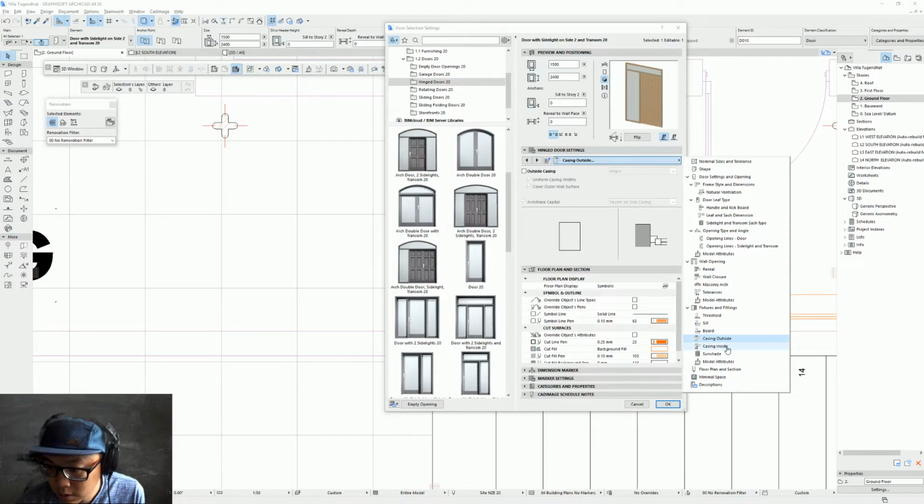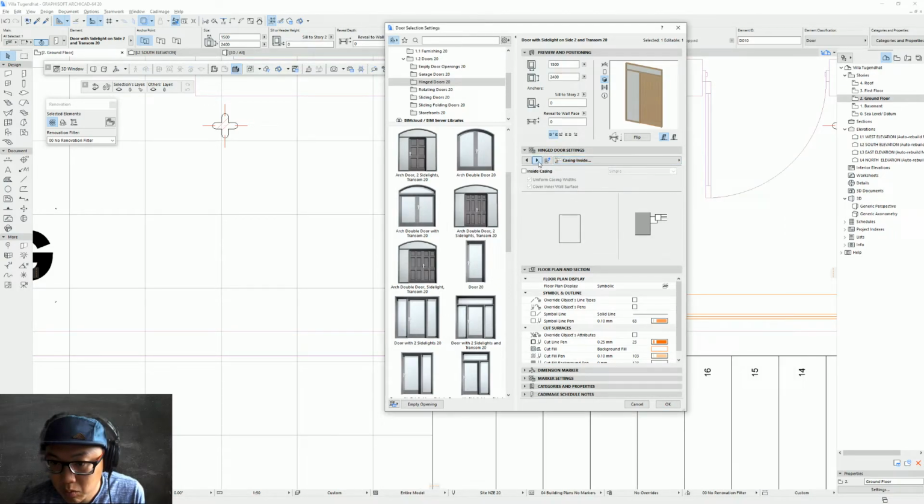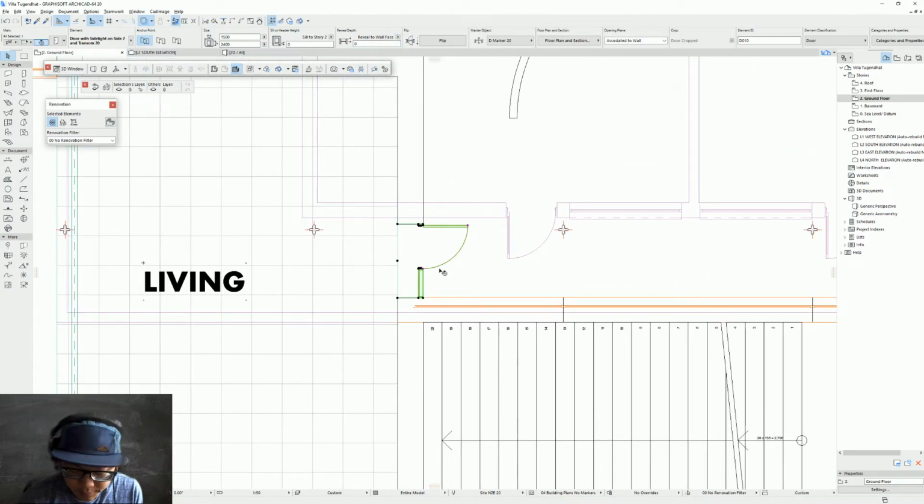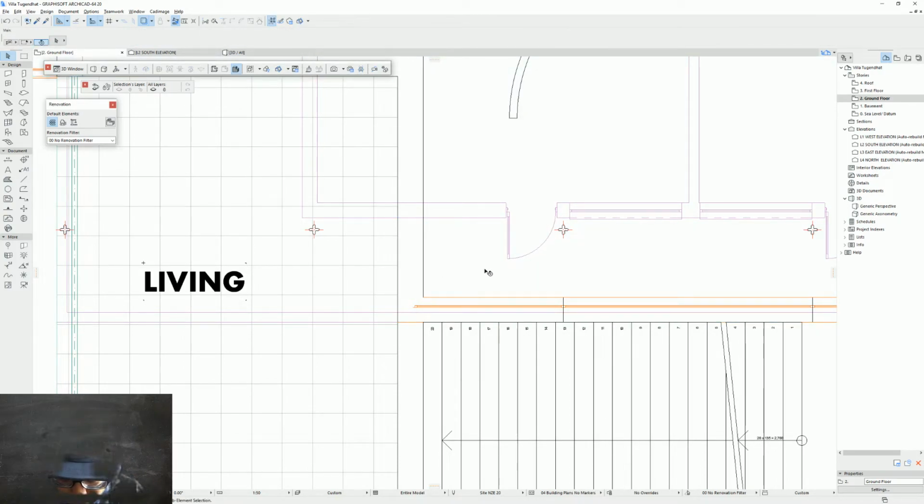Okay, so inside. You'll just have to delete that.